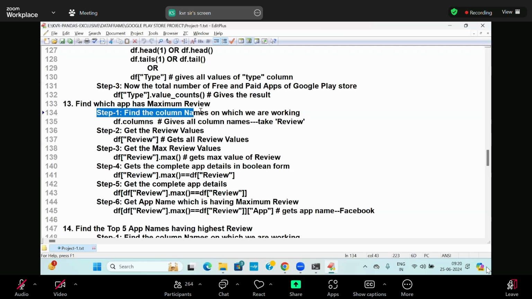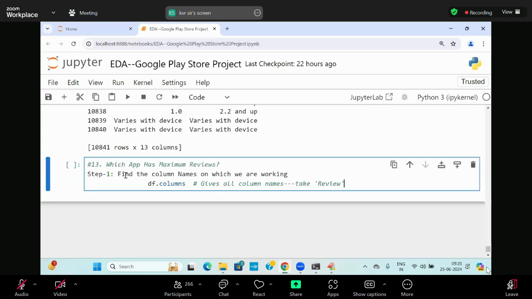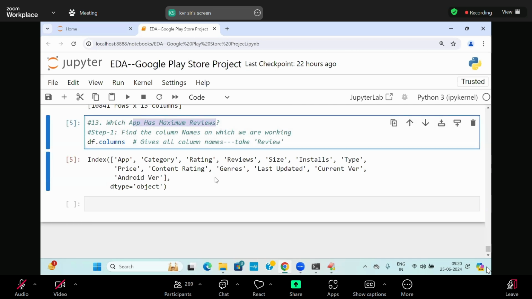Step number 0: find the column names on which column we are working. So df dot columns. Then we split the question into different pieces. Which app has maximum reviews?